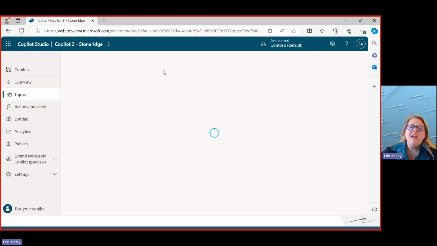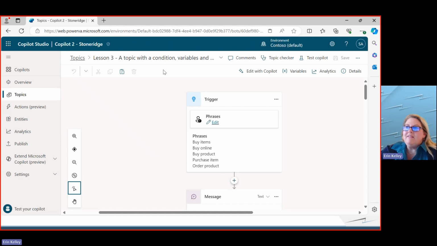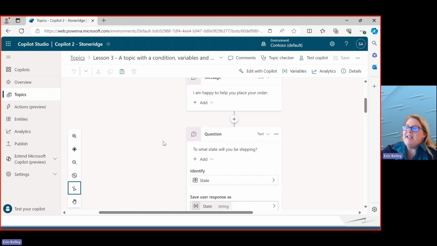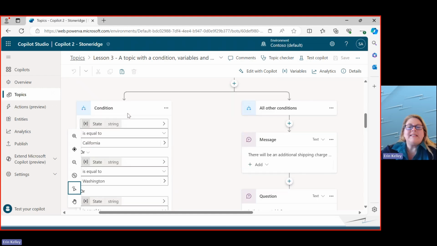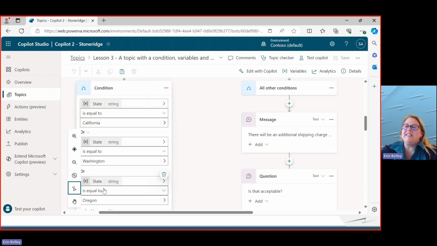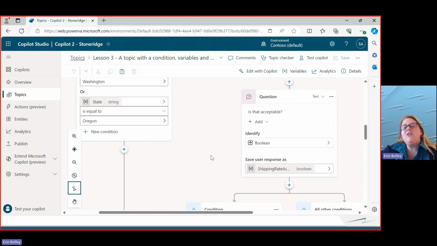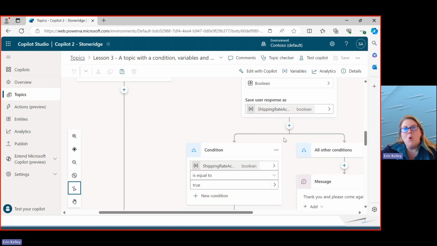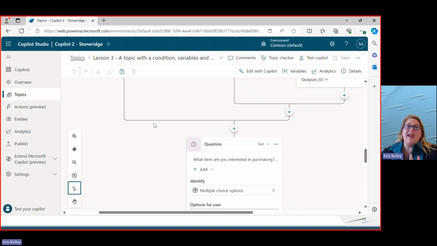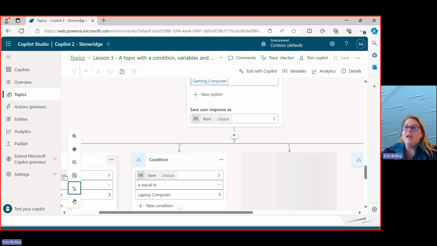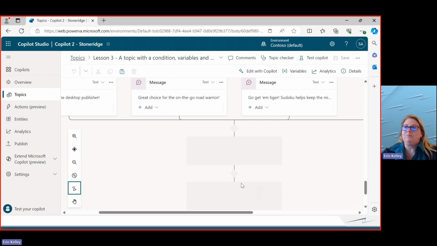As we go into lesson three, we can add more complexity. So here I still have those phrases and I have the messages, but now once I start to go through, I can say, what state, for instance, are you in? If you're in one of these three states, take this branch. If you're in anything else, take this branch. And then, is it okay if you have another sales tax or if you have additional shipping costs and I have more conditions? So I can start to branch and build that complexity of that bot as we go through. And this is all dealing with information that is right here that I'm adding in, those variables. I'm giving those multiple choices so that I can look and determine what those outcomes would be.